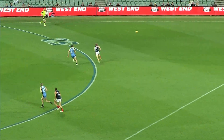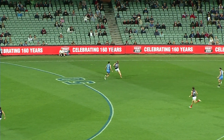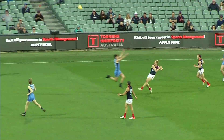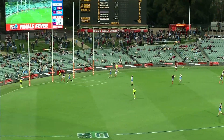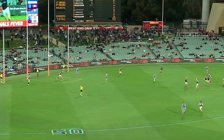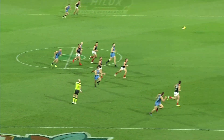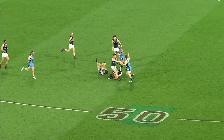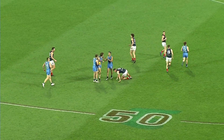Reid won it down in the middle but only as far as Panos, who kicks out towards Stephens — who judged the bounce very well, gets inside 50, has a bounce, and curls it through for a goal. Back in the middle, Reid won it down, Bannersby storms away, puts Sturt back inside 50, and a great mark to Fahey Sparks.